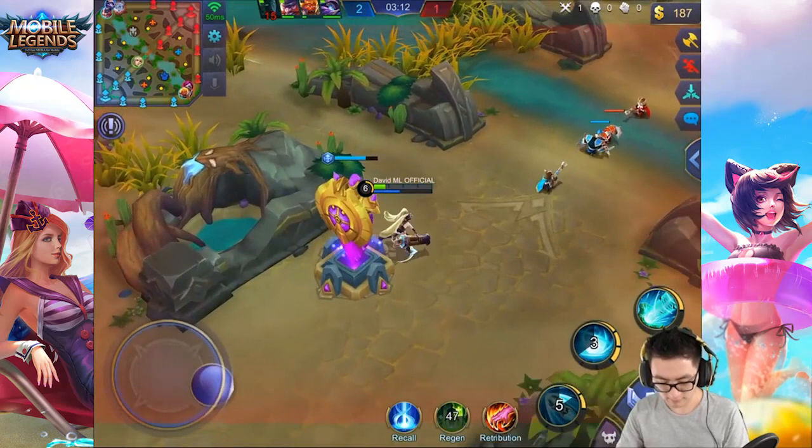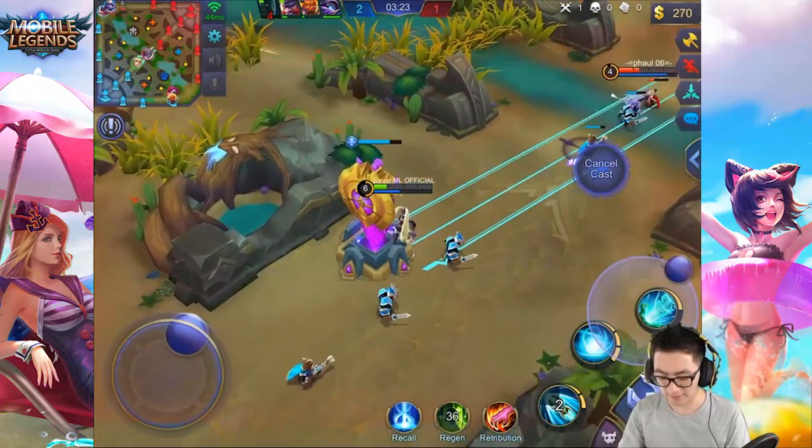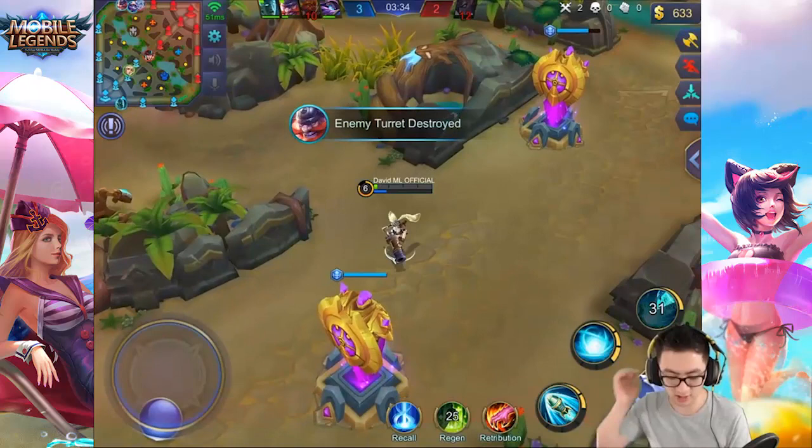Now this carry tried to sneak behind the tower and try to kill me. He thinks that I'm going to recall over there. Well, too bad for him, right? In fact, see ya. Right, Yun Zhao though is a different story. He might just charge into the tower and kill me. So let's make sure Yun Zhao is not in lane.